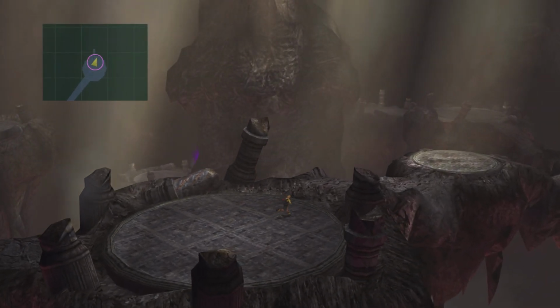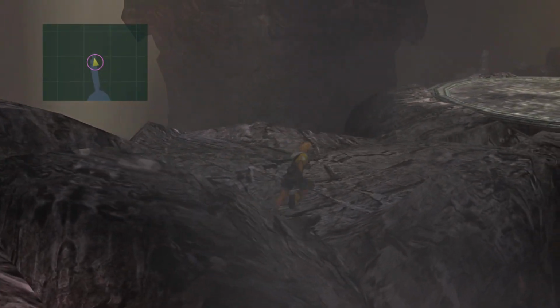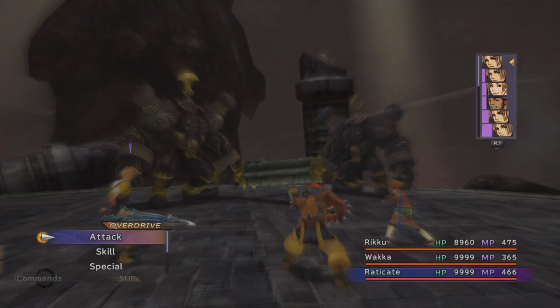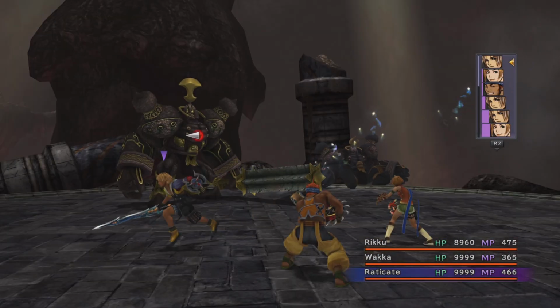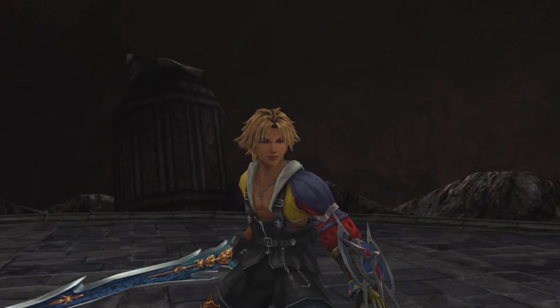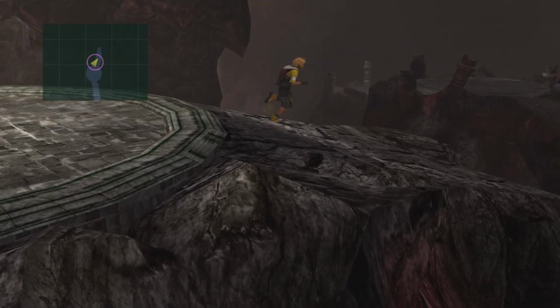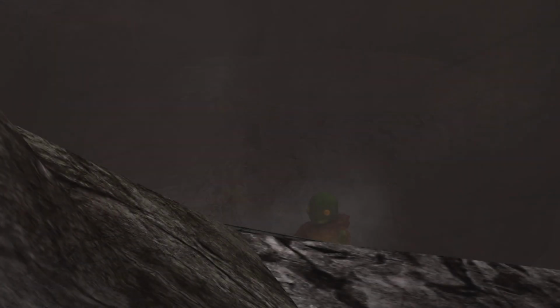I guess these platforms have mini-bosses. So, are there not any tough bosses here at all? Oh! An Iron Giant! Oh, 2 of them! And he's dead. And I was dead! Okay. Let's make our way to the next boss now.